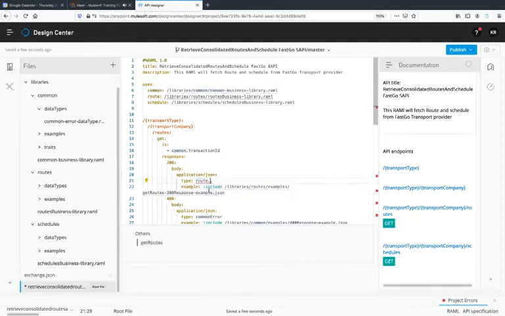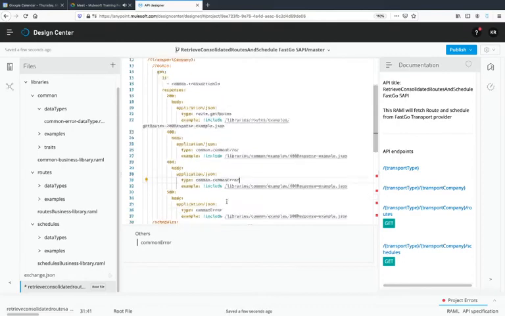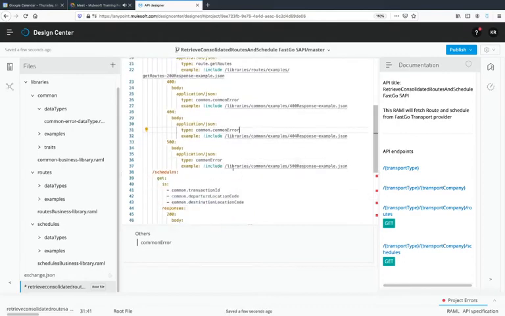Root dot, inside root library we have get root. Okay, this one is done. For common error also we have common dot common error. Same here, common dot common error. Same for this also, common dot common error.